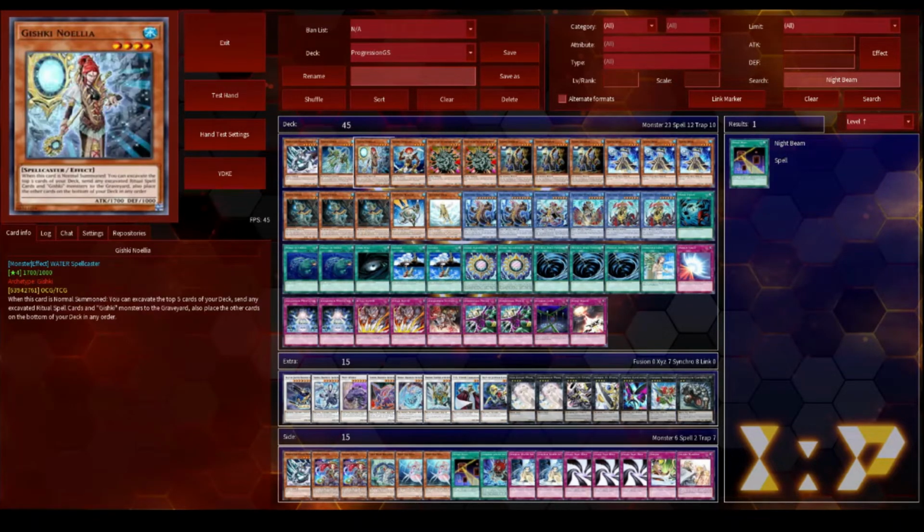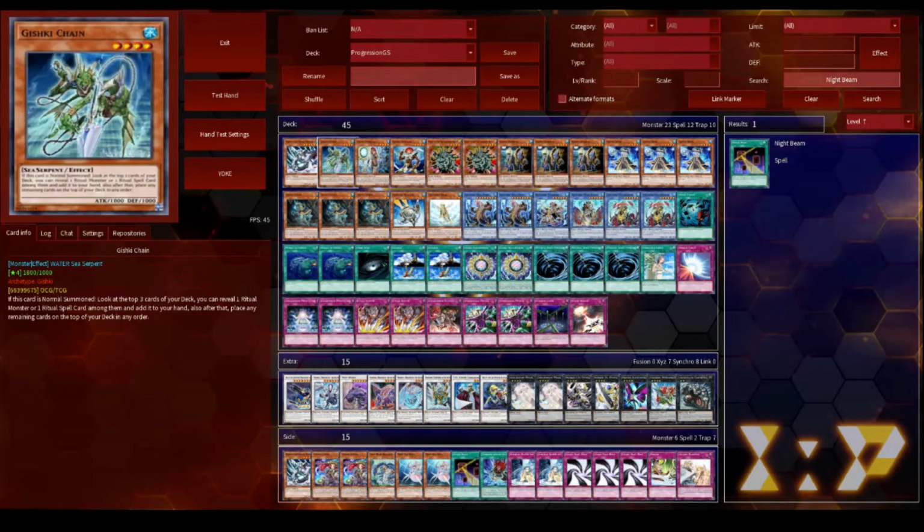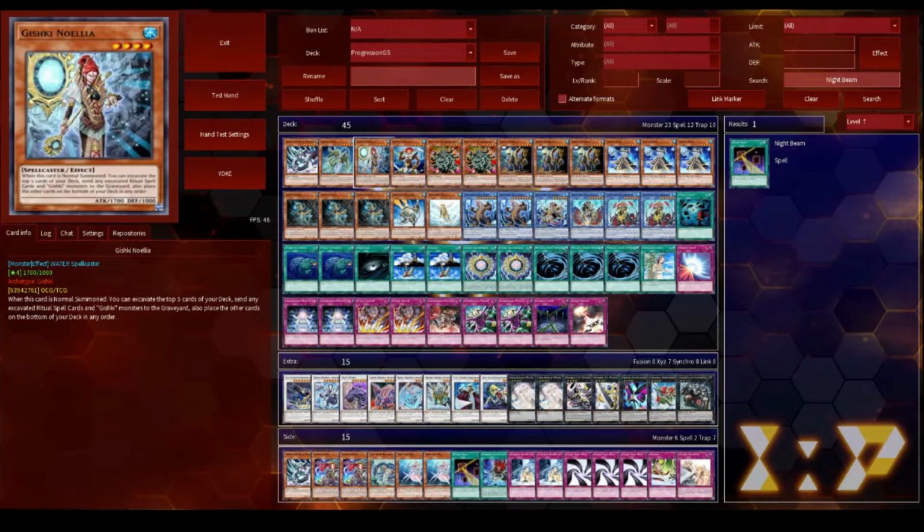This is basically our only beater other than Baby Noelia. You summon him, you get to look at the top 3 cards of your deck. You can reveal 1 ritual monster or spell and add it to your hand, and then after that, place the remaining cards on top of your deck in any order. So he looks at 3. If you got a ritual monster or ritual spell, you can fish it out and then rearrange the others. It's a decent effect. I actually own more Noelia, but I don't want to run more.